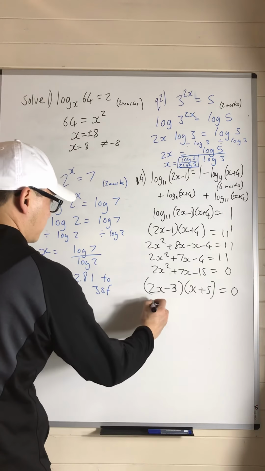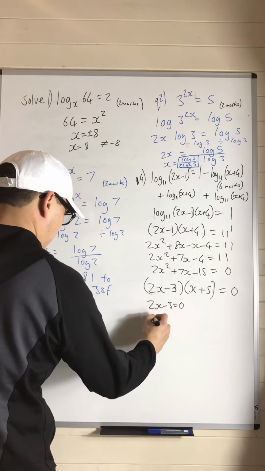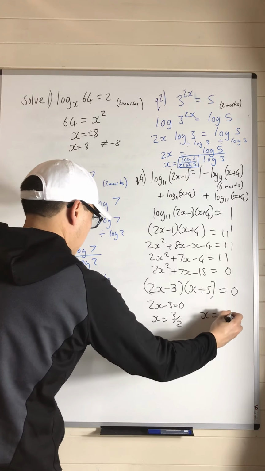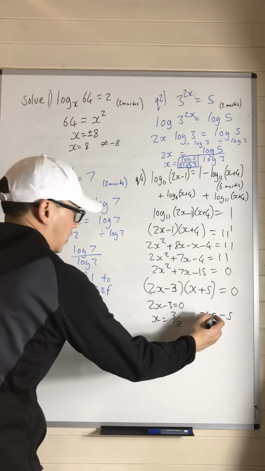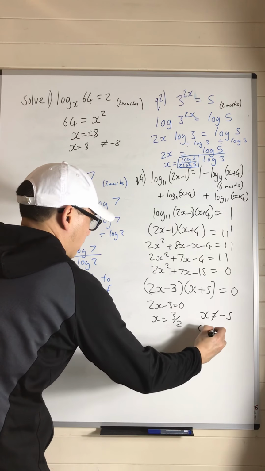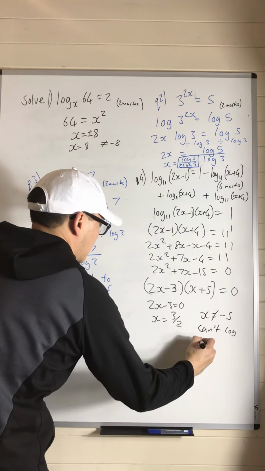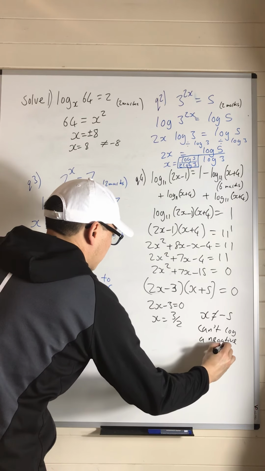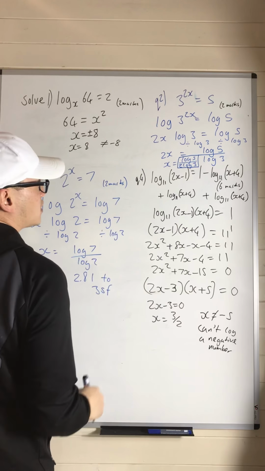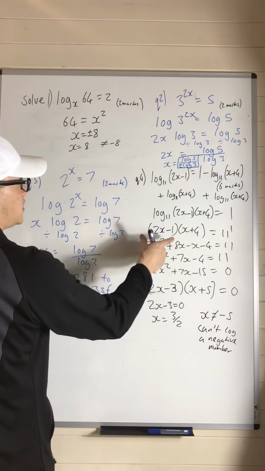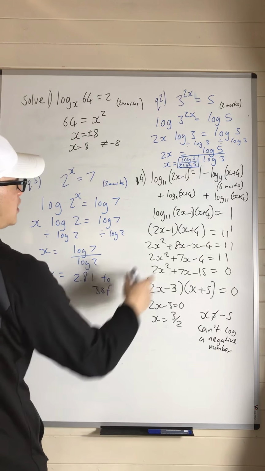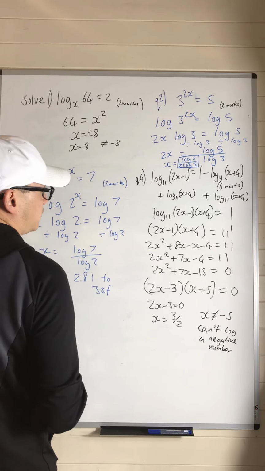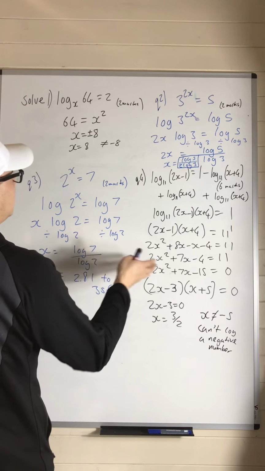So we'll need to solve this bracket. 2x minus 3 equals 0, so x will equal 3 over 2. For this bracket, x equals minus 5. It is worth a mark to state you can't log a negative number. And there are a lot of method marks picked up here. But you can see the key is you've got to remember the log rules. If you forget to apply the multiplication law, then this question will become very difficult. But if you do it correctly, these questions are very easy.